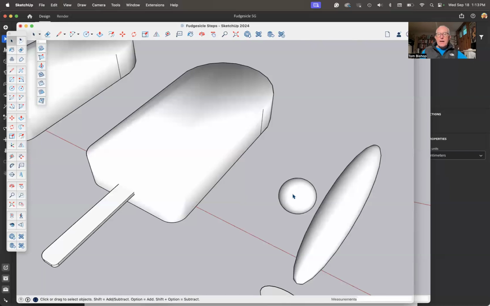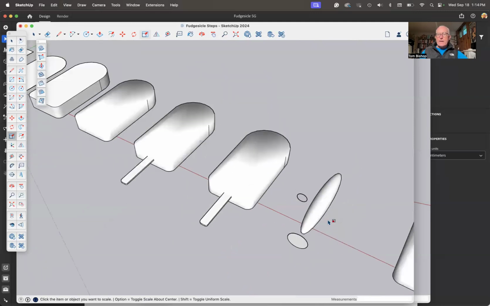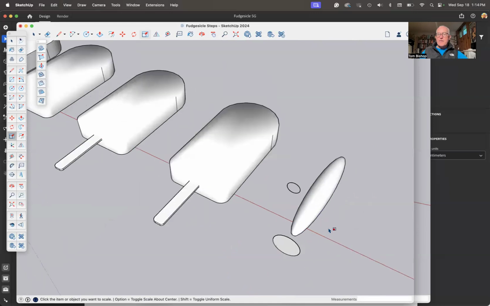Now I've got a ball, but I don't want a ball. I want a long torpedo-like shape like that. So just double click that guy and say scale me, and you yank it like that. And all of a sudden you got the torpedo shape that you need to make something like this. So let me just show you then what I did. Now that you got that, you can also spin it. As you can see, I made a little bit of a spinny tool there.